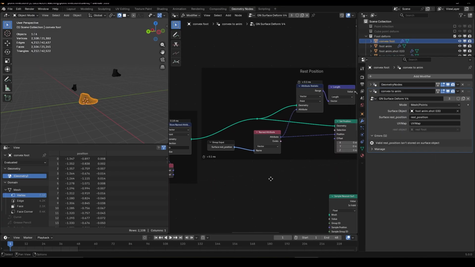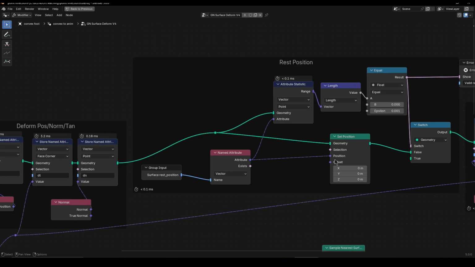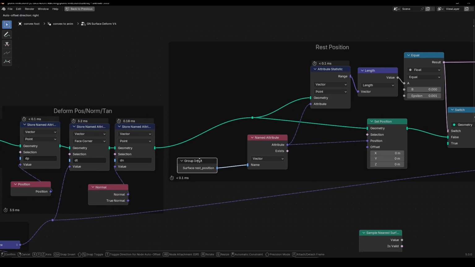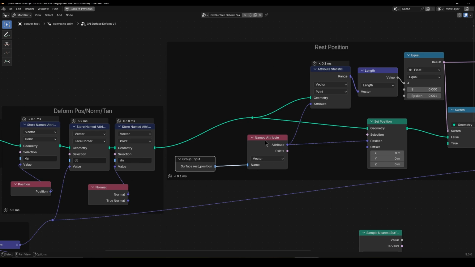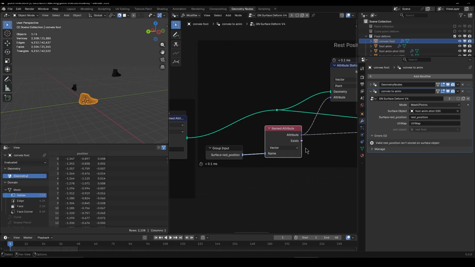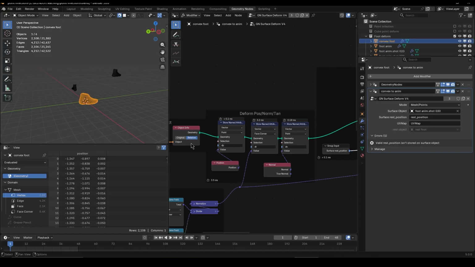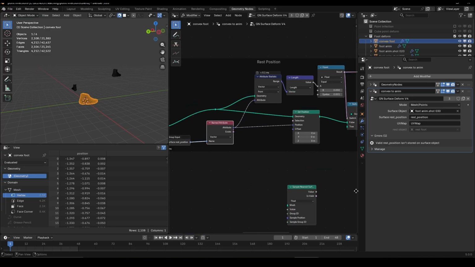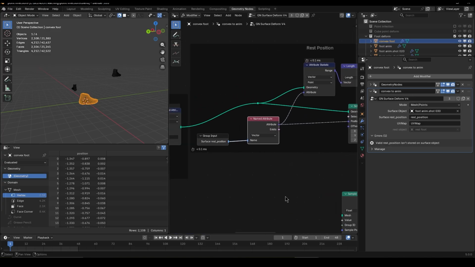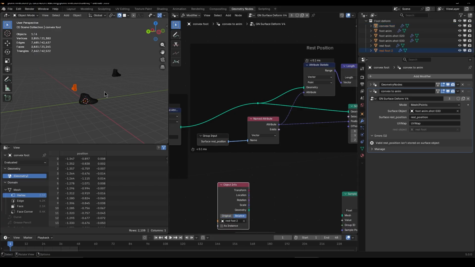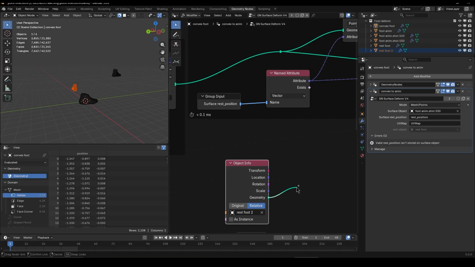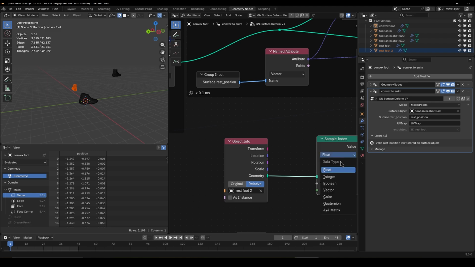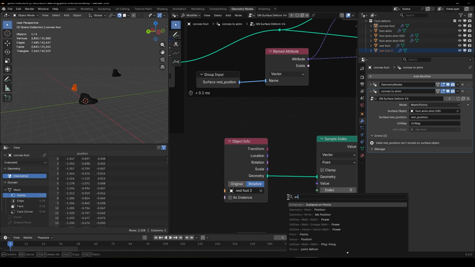Okay, so by default, you're going to see something like this in the geometry nodes whenever you set it. It's assuming that this name, which is really just a string, going into the named attribute, which is just rest position, already exists on the geometry that it's coming from. It's assuming that it's really coming from the deforming geometry, but we're going to assume that it doesn't exist. So for that, we're going to grab our rest foot 2, make it relative so that if there are any local transforms, it'll inherit that. And we will say sample index. This is the geometry we want it from. We want to grab a vector. We want to grab the position vector.